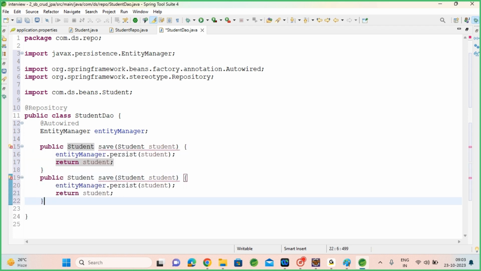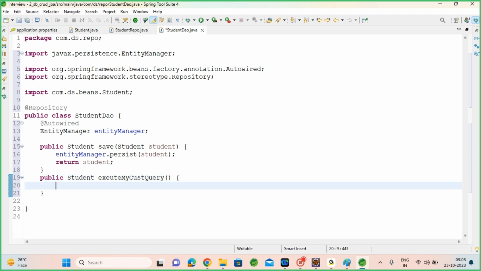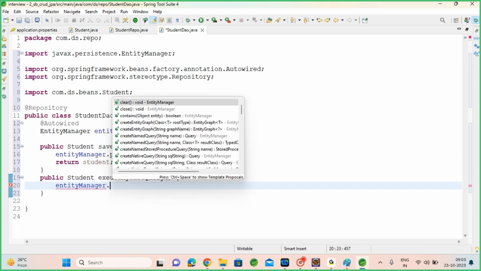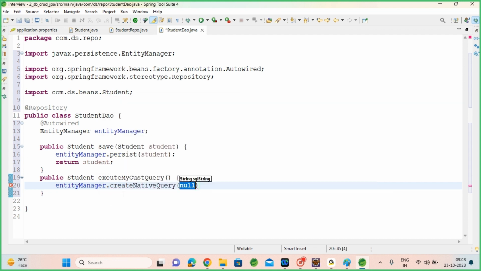If you want to write any custom queries, execute my custom query, you can write your custom queries also here. entityManager.createNativeQuery, and you can create a native query here.